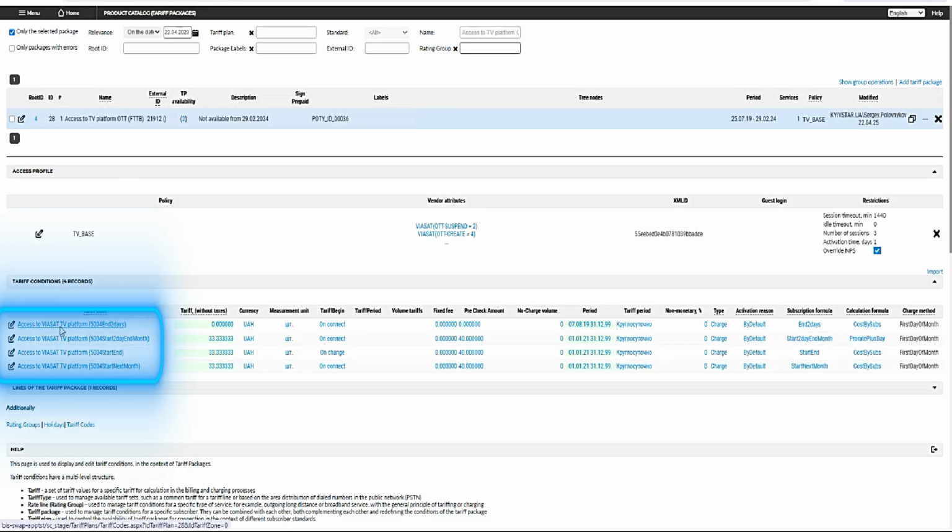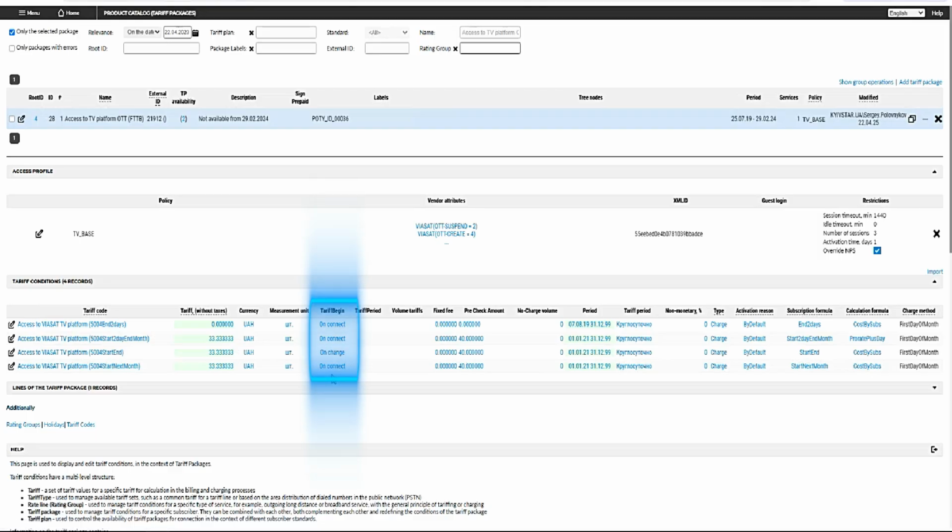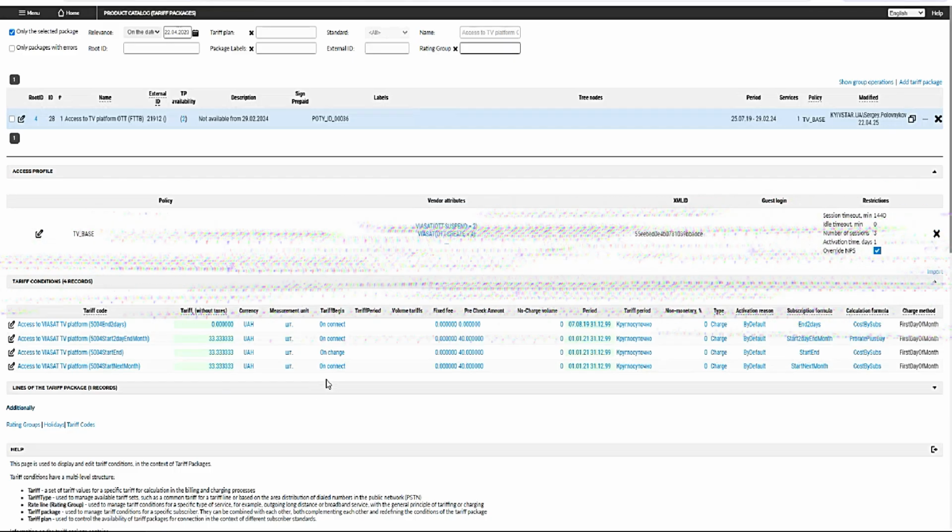This offer contains 4 services, which specify the tariffs that are applied when connecting or switching to this offer, supporting 2 pricing schemes: for greenfield connections and for the transition of existing subscribers to this tariff offer. This package also has a connection policy that is automatically applied to subscriber services when connecting and activating this offer.